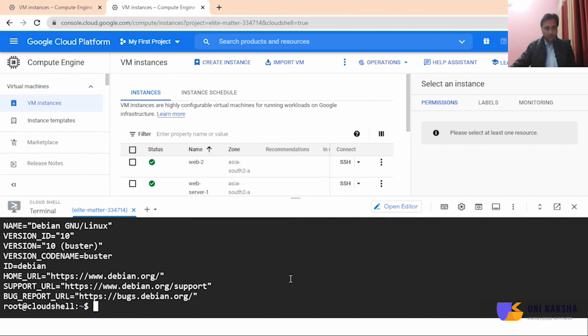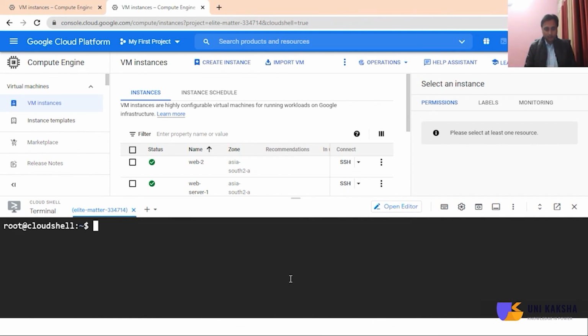Perfect. And now, first of all, apt list, grep apache2. This package should be available.